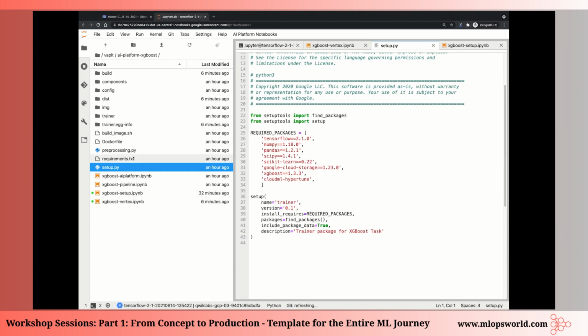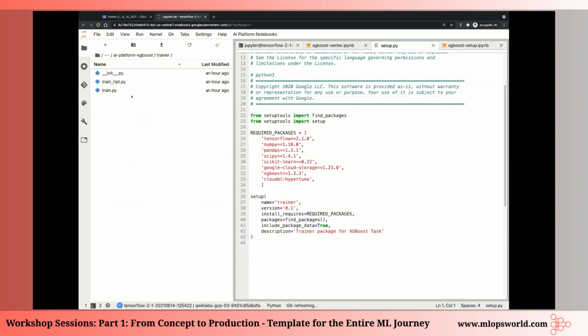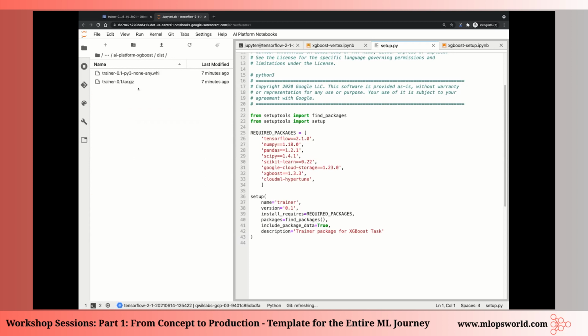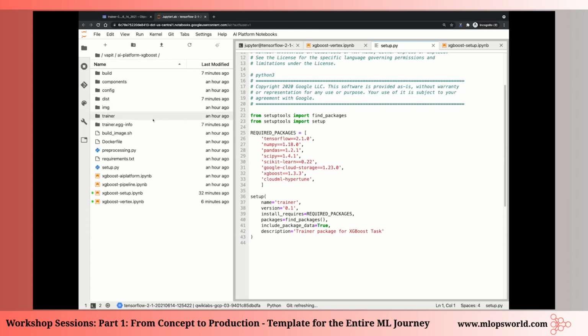So same here. If we want to use the trainer train.py file, we also need to wrap these things up into a tarball, so the Vertex AI virtual machine can read the tarball and your training code from there.